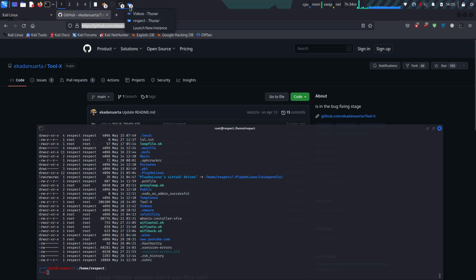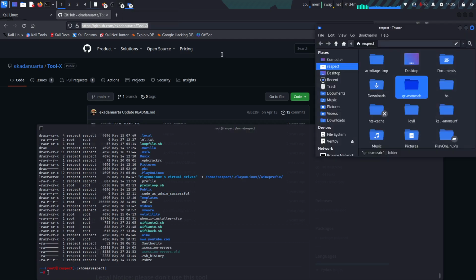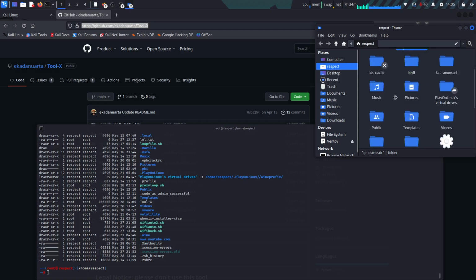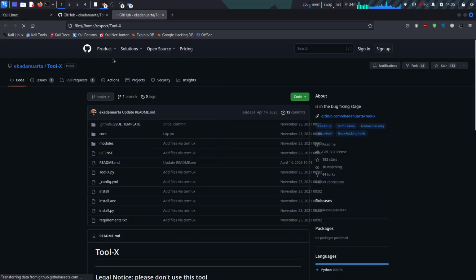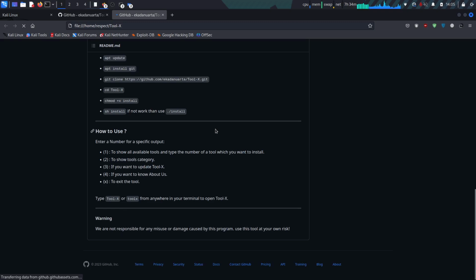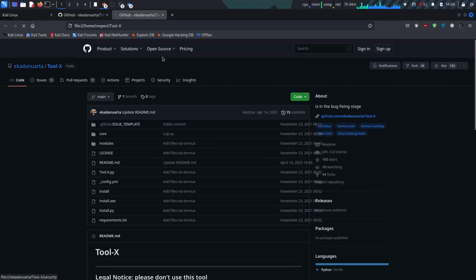So you can check in the graphical method. Like, here is the file. So if I double click on this file, here you can see that your complete page is downloaded in your laptop or in your system.